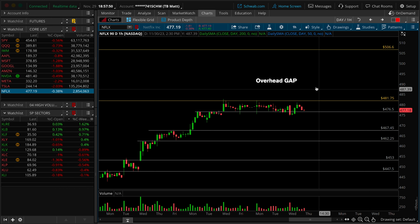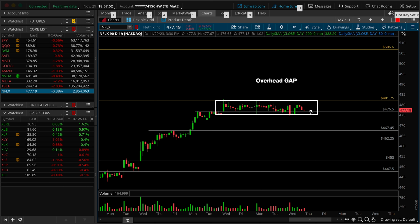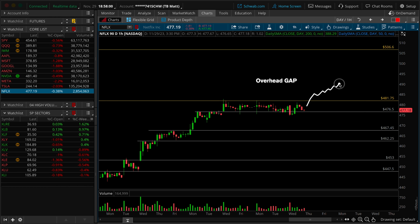So what does that mean to the upside? From a risk-reward perspective, please understand you do not have to be the first one in the door to make sure that the risk-reward makes sense. There's a lot of overhead range here. Make sure that we continue an hourly uptrend when we move into the gap. Do not just be the first buyer there. You can wait and look patiently for a higher low. If this fails back in, you'll be thanking yourself saying, hey, I wasn't the sucker who bought here. I was the sucker trying to find the higher low. I at least knew immediately where my stop was.